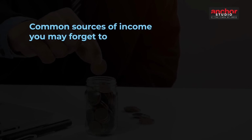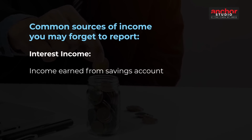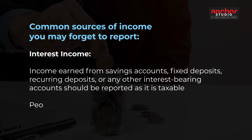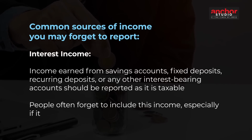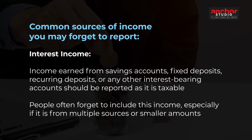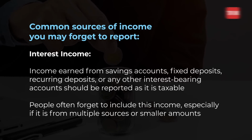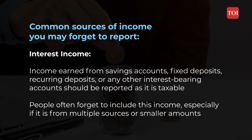So I'll tell you the common forms. Some one forgets, some one doesn't. So the first is interest income. What we as individuals end up doing is we look at our 2 or 3 big banks and we know what the income is because we get the interest certificates. But all of us typically have bank accounts in various places and with smaller amounts. So one major account and then smaller amounts where we park a little bit of money. Please don't ignore the savings bank interest from there, because all of the banks you have will pop up somewhere, and then why miss out on interest income, even if it is small interest income.